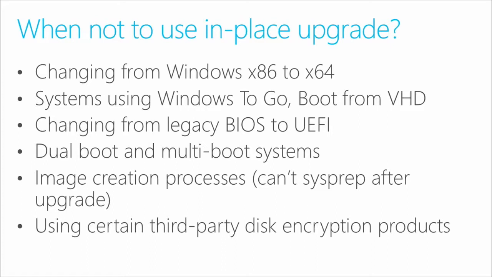A lot of customers have deployed Windows 7 to machines that were Windows 8 logo certified, so they supported UEFI and some of the new secure boot capabilities. But since they were deploying Windows 7, they'd turn all that stuff off and deploy using the legacy BIOS emulation. So now they're talking about, well, I want to turn that back on as part of the deployment process, but that's not something you can do via an in-place upgrade either.